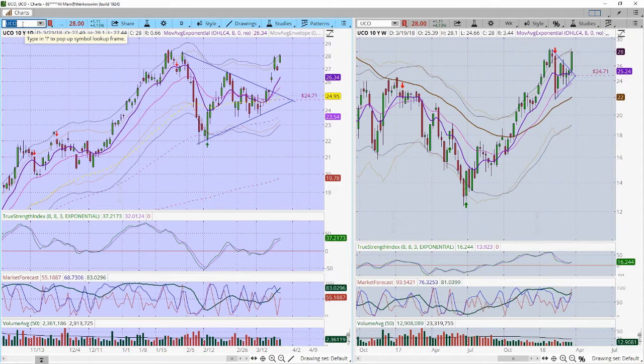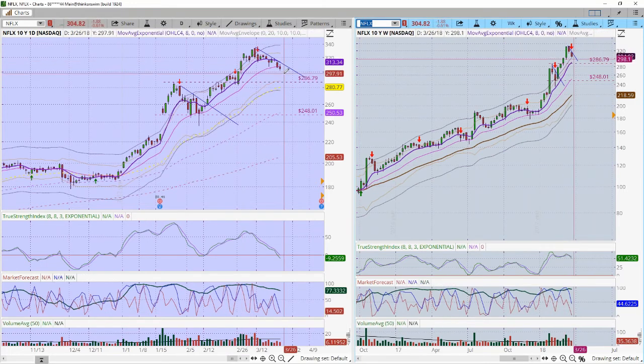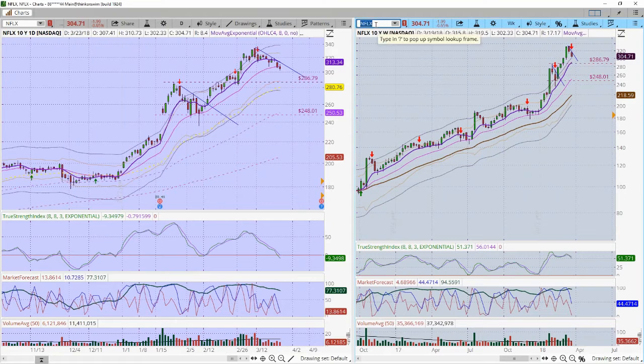What other stocks are holding up well? Well, in this sell-off arena, one, Netflix. Netflix is hanging really, really well considering the rest of the market, and the NASDAQ has been selling off fairly significantly. So NASDAQ is on my list to say, okay, where would Netflix be an interesting buy? And we're almost there. Somewhere between this 286 level and the 300 level would be where Netflix, to me, would be an interesting buy.